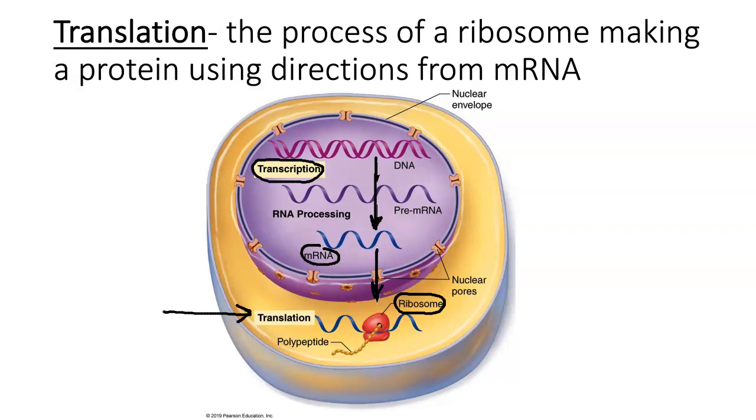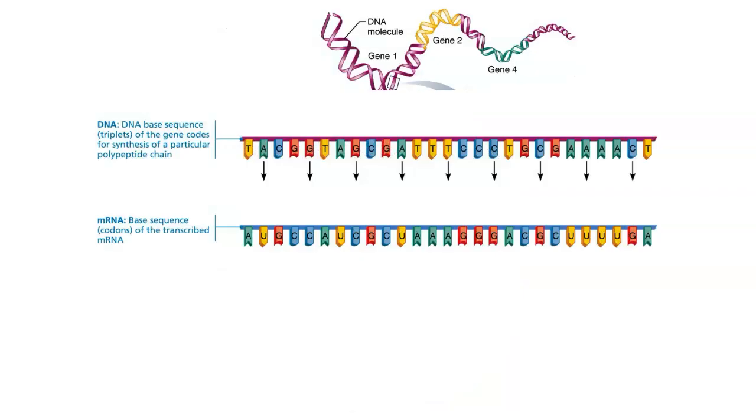So before we look at that process, let's take a look at the structure of messenger RNA. Here they're showing us a strand of DNA unwound to show us the base pairs on the DNA molecule, and this DNA was transcribed into a strand of messenger RNA. And so we can see messenger RNA is also just a linear chain of nucleotides that are complementary to the DNA, and there are 4 possible nucleotides that exist in messenger RNA. There's A, U, G, and C. And with that information, the ribosome is going to have to produce a protein.